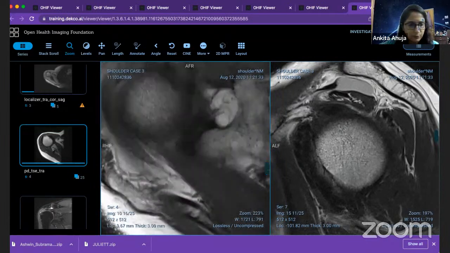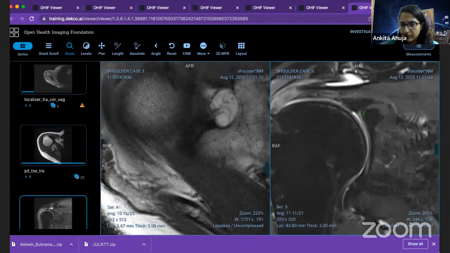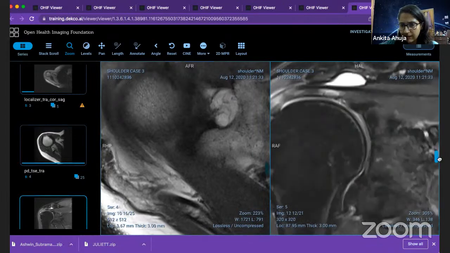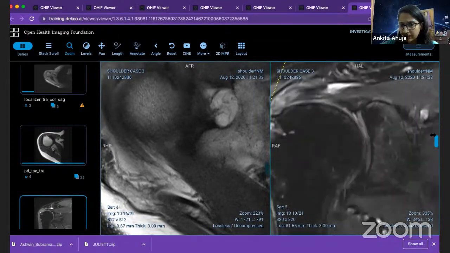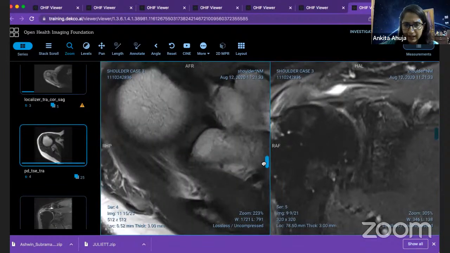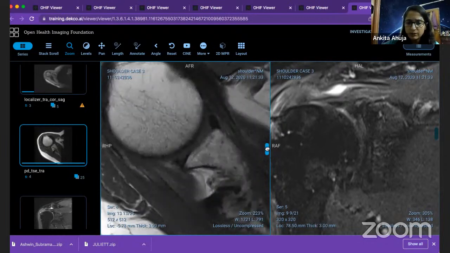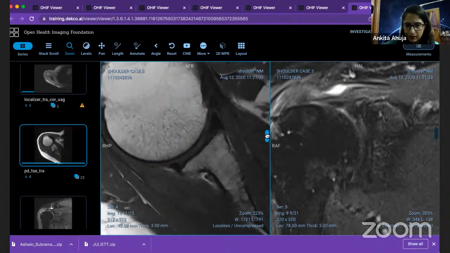So we start from superior, like I discussed in the last sequence. So we start from the superior labrum. Superior labrum as such doesn't look really bad. It looks fine. I'm scrolling back and forth. Then moving on to my axial images to look at the anterior and posterior labrum. If you see, this labrum is pretty hypointense and well-defined. This looks a little ill-defined. So that is a fraying kind of a thing happening because you cannot see a discrete tear as well. So there is fraying of the posterior superior labrum.